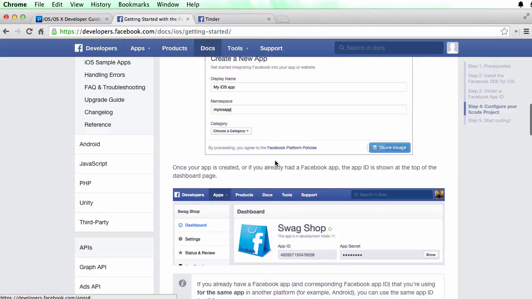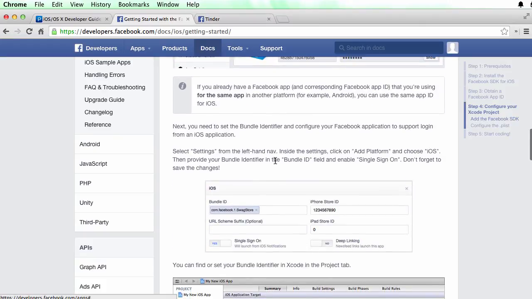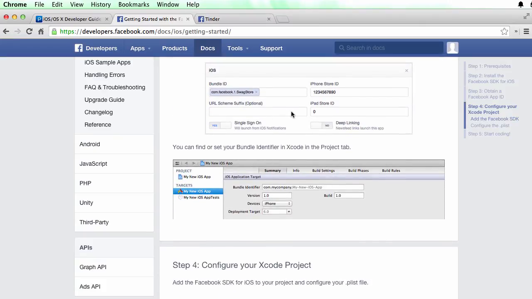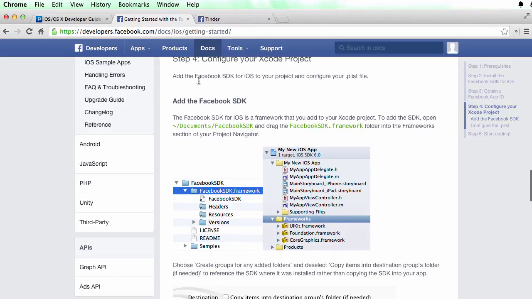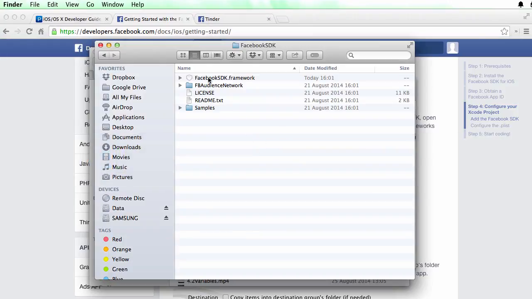So let's switch back over to the list of things we need to do. So now we've got our Xcode project already. So we now need to drag our framework into that. So as you can see, we need to open Documents and then the Facebook SDK framework, and that's there.